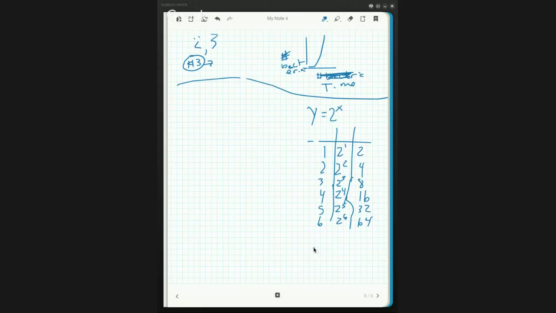Now, when you get up to 2 to the 10th, it turns out to be, I think, 1,024. And if you get up to 2 to the 20th, it is greater than 1,000,000. I just happen to know that. So this thing grows kind of slowly at first, but then it gets really big by the time you get to 20. So let's just look at this example.